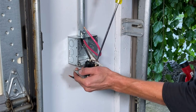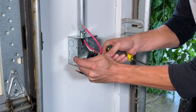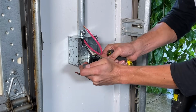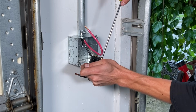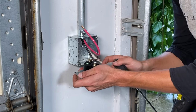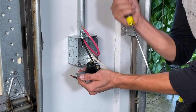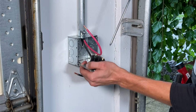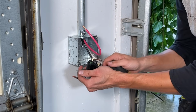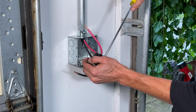I'm going to tighten it down, and at this point, I'm going to wiggle to seat and tighten the stranded conductors. I'm going to tighten, I'm going to wiggle. I can feel the difference every time I wiggle that terminal loosens up a little bit. I'm going to seat it. I'm going to allow the stranded terminals to mesh, and it allows for a higher conductivity connection. That is a pro tip.